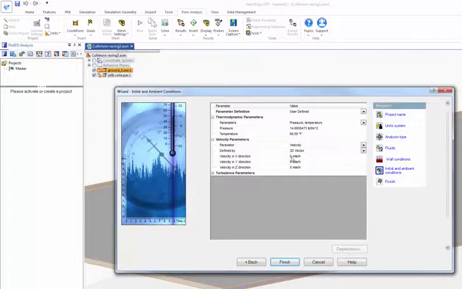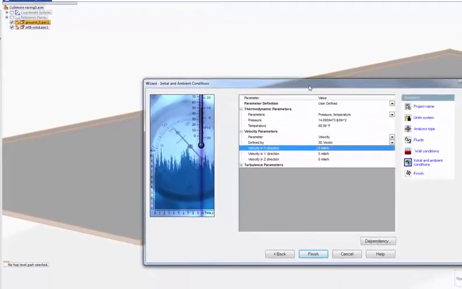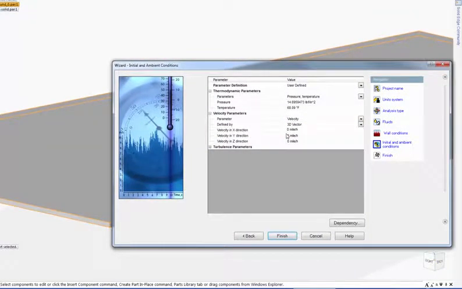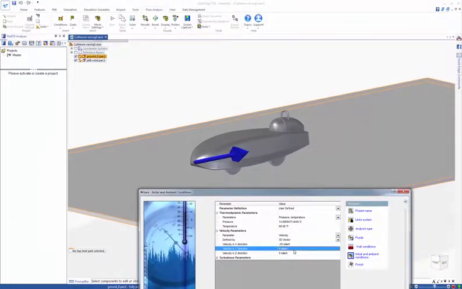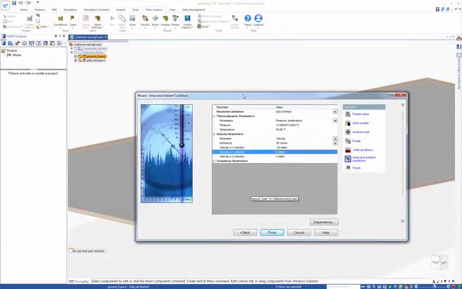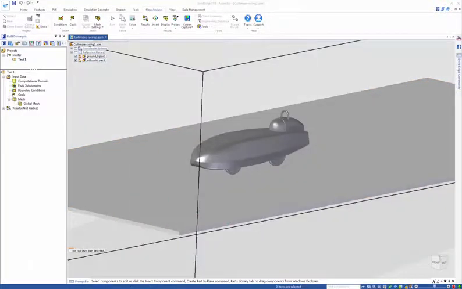In our problem, we will set up the model similarly to how you would test a physical model in a wind tunnel, in that our car is stationary and the air is moving towards the car at the correct relative velocity. So based on how this model is built in Solid Edge, the x-axis points forward in the driving direction. So our free stream air needs to be flowing in the negative x direction. So for this type of small electric car, let's test this case at 30 miles per hour. And we can finish up. As it finishes, you'll see that a new project is created in the FloEFD tree named Test 1.